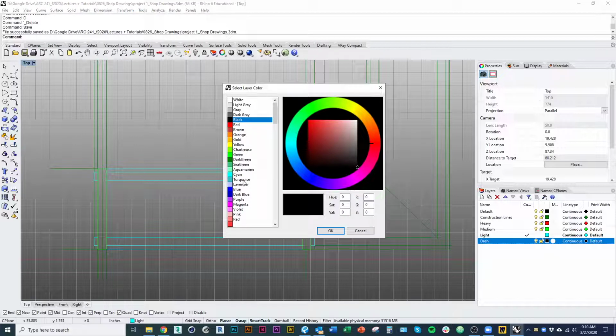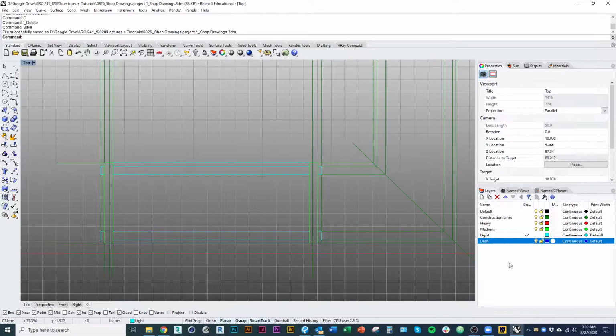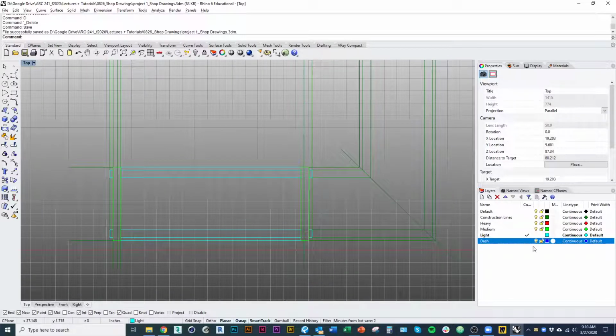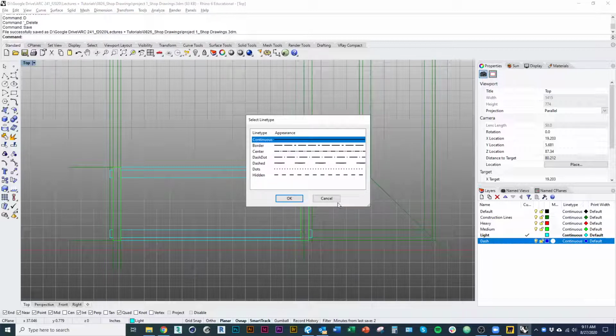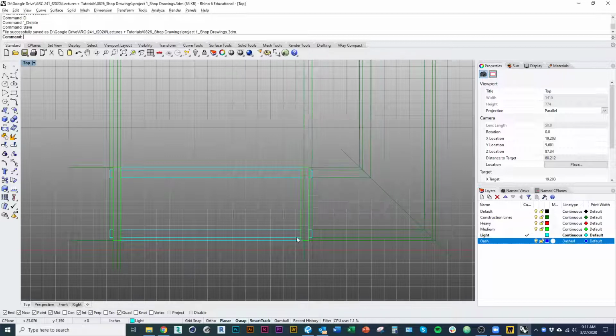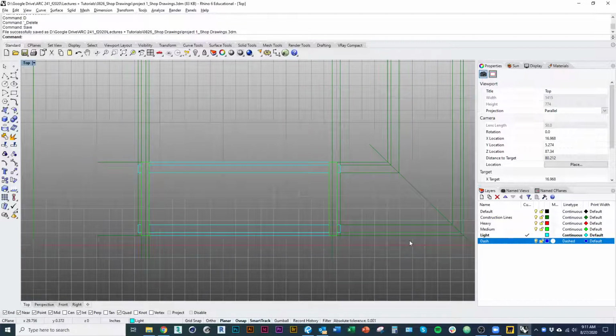And I'm going to change it to dark blue. So now anything I draw on that layer, when I go to print or export this drawing, I want it to show up as a dashed line. The other thing we can specify in here is a line type in our layers panel. So right here next to where it says dash, under line type, I'm going to click where it says continuous. And I have a couple of options in here that are default. I'm just going to click the dashed one right now, and we'll see how that looks.